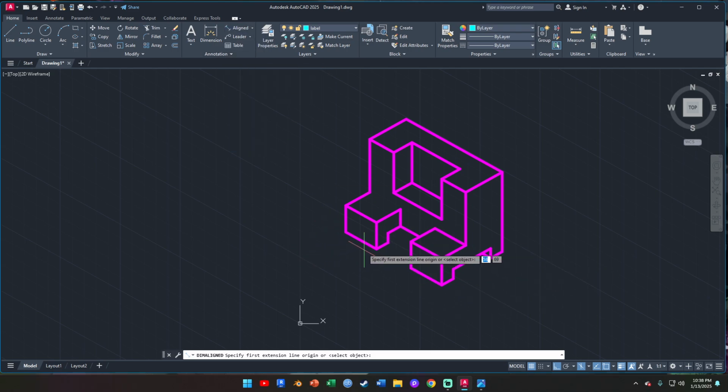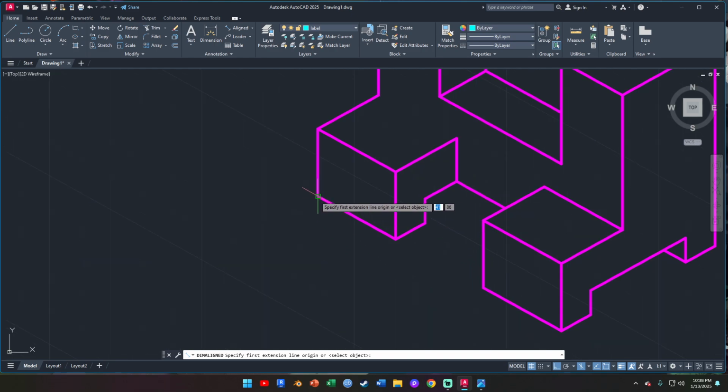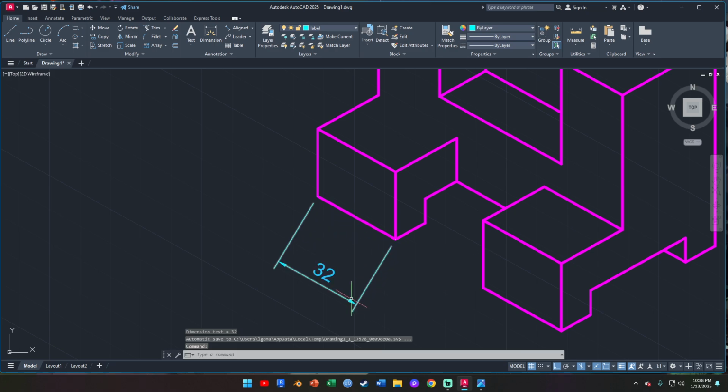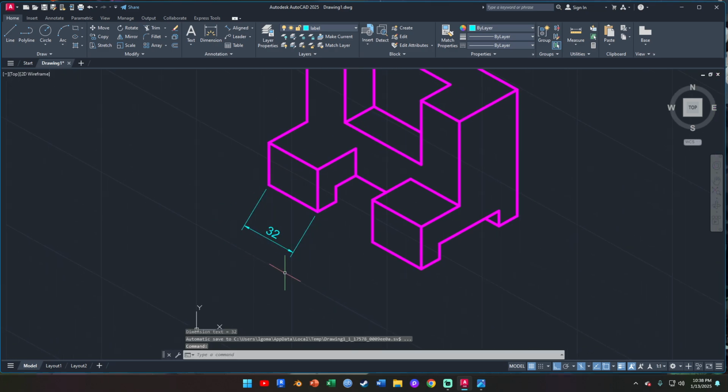And basically you can start dimensioning everything here one by one. So if I dimension this side here, I click on this base point and I click on the next base point, and you can see that it's telling me that the dimension here is 32, right? 32 mm.